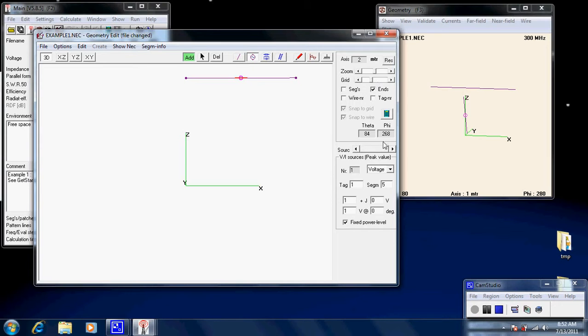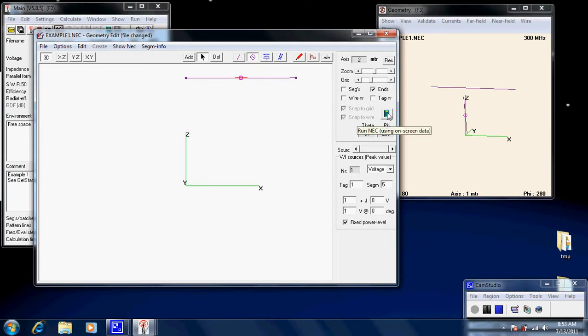Okay, so one other important point is where you're going to feed it. Now we could move this along and put it, say, there, for example, but we don't want to do that. So we could put another feed point rather, because we're still in add mode. So if we wanted to, we could move it along there, for example. Now you notice it's at segment 6, but that gives us an unequal feeding. Pretty good if you want an off-center dipole, but we don't want that at the moment, so we're going to put it back at 5 so it's right in the center. Now you can add these fields manually. You can change this there, click it and put it, so you don't have to move it along.